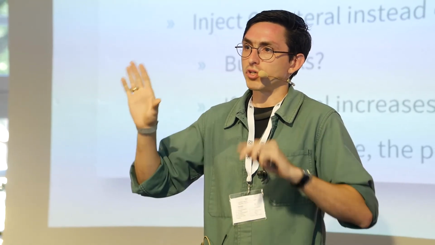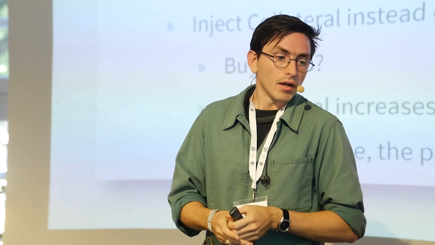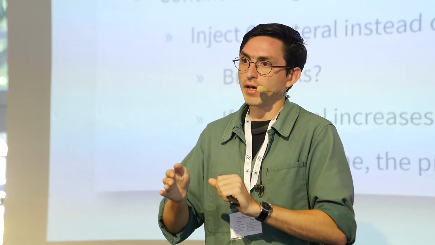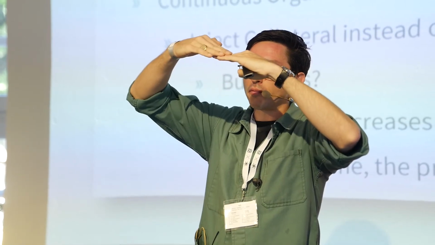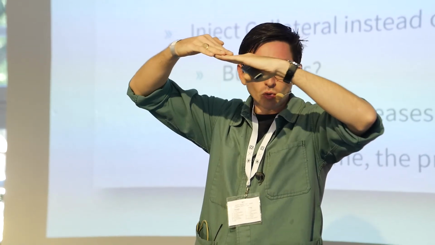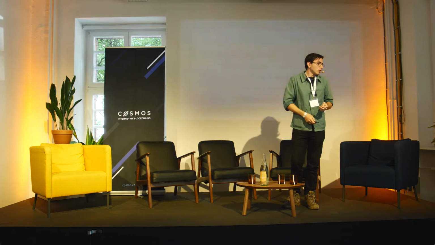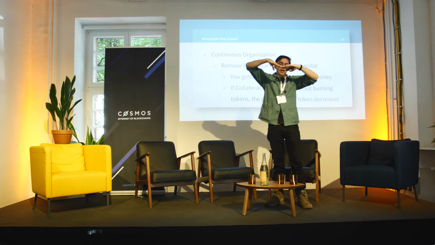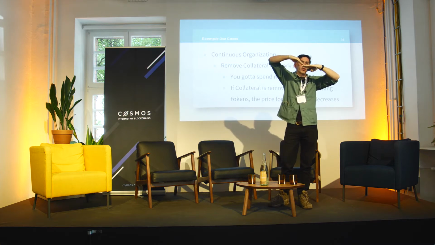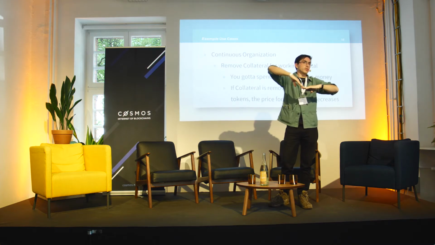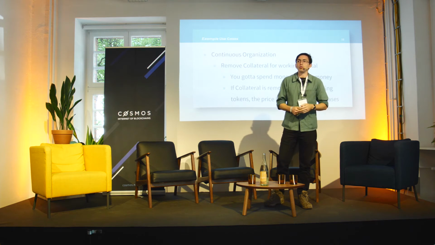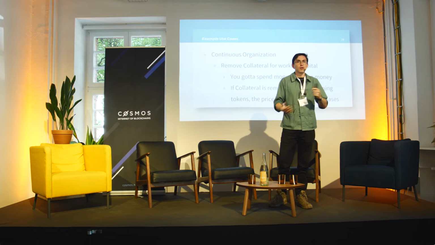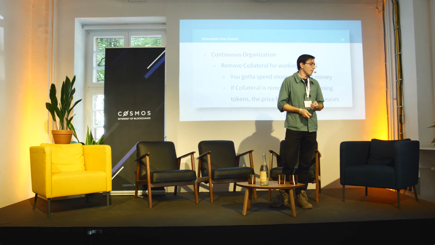That curve that we looked at before just gets pushed up. If you imagine again that the collateral fills the space under the curve perfectly, if you shove more collateral in there, you're going to have to change the curve to accommodate it. So it might move up and the price will increase with it. Similarly, the opposite can happen. If you need to remove some of that collateral for working capital, that collateral will no longer fill the entire curve, so the curve will come down. The price per token will decrease. This is something that you would maybe trust an organization to do because you think they will eventually make profit and put that money back in, a lot closer to a stockholder or something like that.